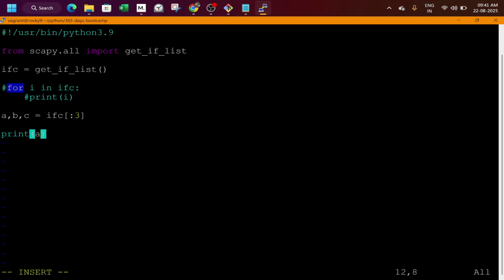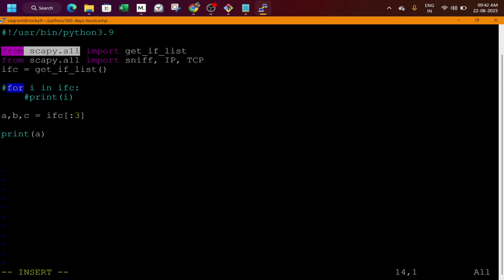Now I want to use the sniff method. Before I use the sniff method, I'll need to import it from Scapy as well. So I'll copy it like that and import sniff, IP to get the IP, and TCP, which is Transmission Control Protocol.